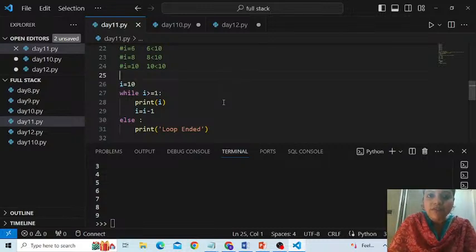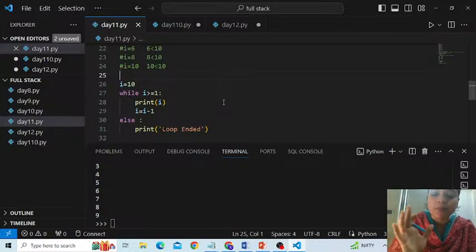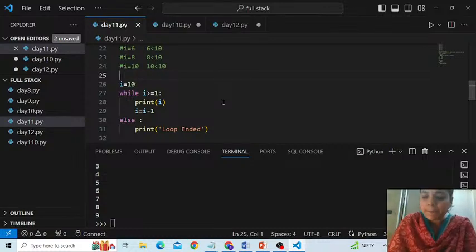And before that, we also need to understand the concept of loop. Any programming language achieves a repetitive task using loop, so that we don't have to write the same piece of code over and over again and unnecessarily increase the length of the program, make the performance poor, and so on and so forth.